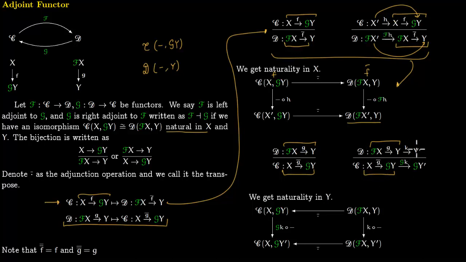To have here the corresponding arrow, you have to apply the functor g, because you already have gy here, so you have to have gy prime, and this information is again encoded here. So you can see first you are in g here, this becomes g prime right here, and then this g prime you post compose with gk to get an arrow from x to gy prime. So this is it. Similarly here, this g you post compose with k, you get an arrow from fx to y prime, just the composition.